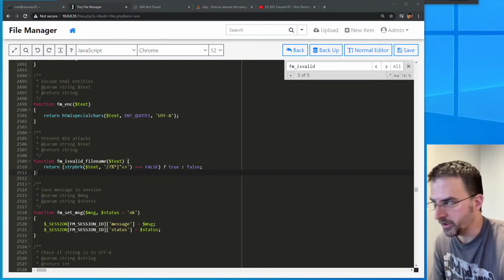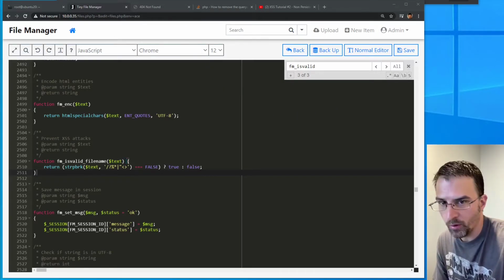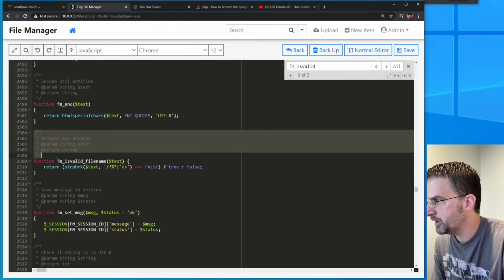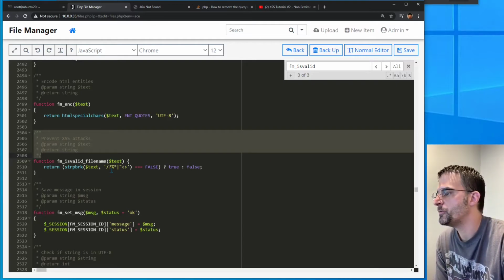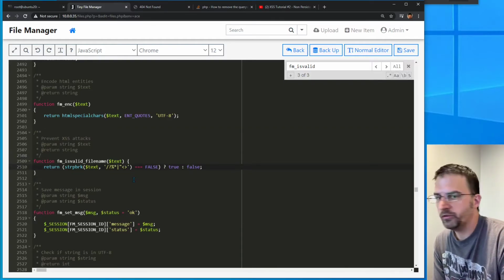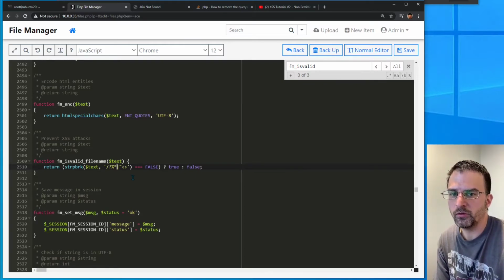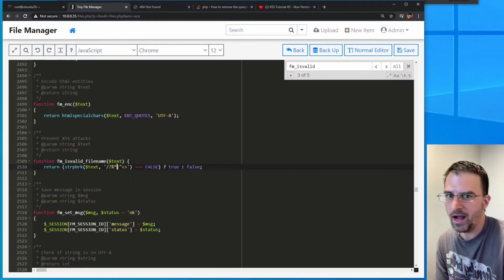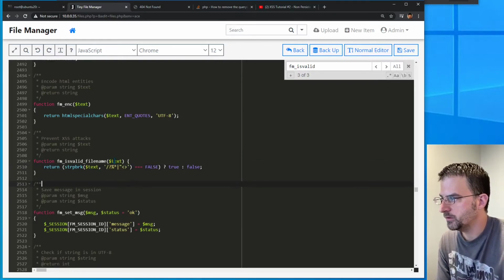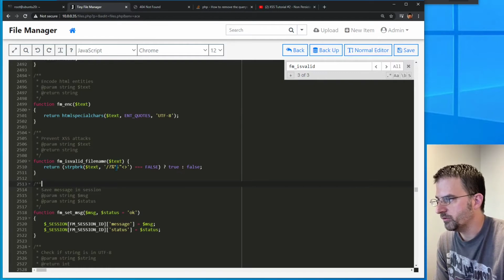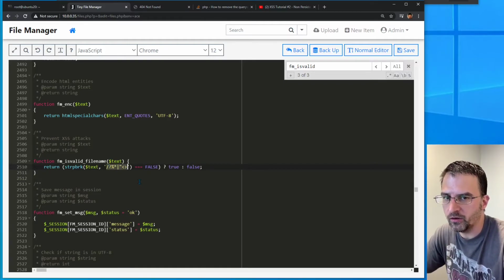Now I want to point out something here. We are taking something away from a function that has this comment here that says that it's designed to prevent cross-site scripting attacks. Now, it is probably a small risk taking this colon character out of here, but I'd say it's pretty low. With the rest of these characters being filtered out, I'd say the majority of any cross-site scripting that would be possible is largely filtered out with these characters. So it's a pretty low risk to take the colon out.